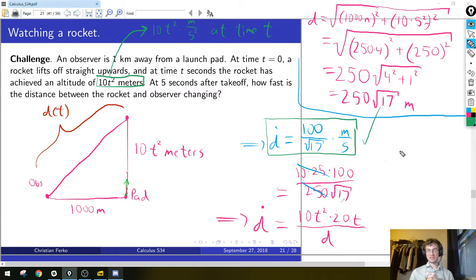Instead, they said something else which is technically correct, although in a very annoying way, because what they said in the AOPS book was at time t seconds. When you say time t seconds, that means that the variable t has no units, right? If you say time t, that's different. Time t means t is a variable with units of seconds. If you say time t seconds, that means t is a variable with no units, right? Like t equals 5 means 5 seconds, but the seconds appear here in the paragraph instead of being attached to the variable t. So they did something a little sneaky.